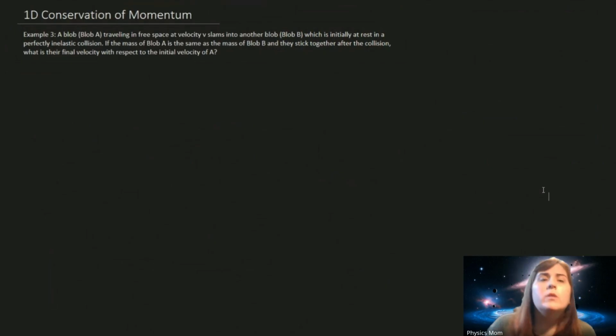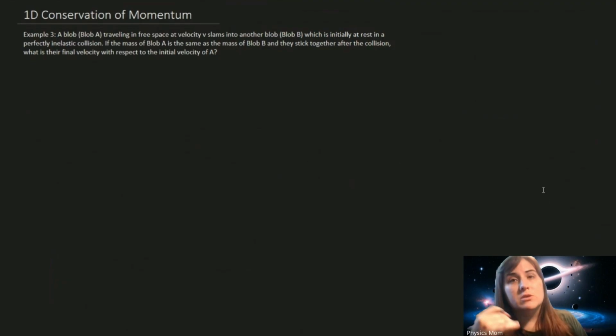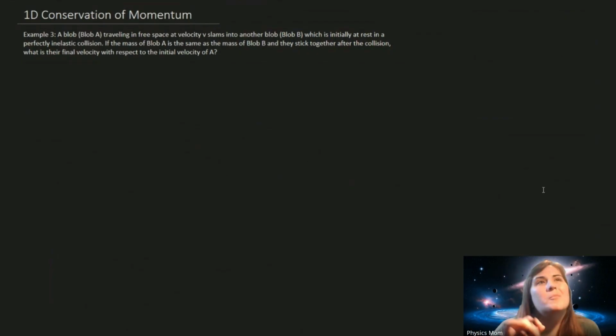Last example we are going to look at will be an example of a perfectly inelastic collision, which means momentum is still being conserved, but there's a lot of energy loss. But the real thing I want you guys to remember, when we're doing these, in terms of the way we're going to calculate these, is they stick together after they collide. So they are treated almost as a mass of a system and a velocity of a system. They move together, they move as one. So it's almost like they get morphed into one object.